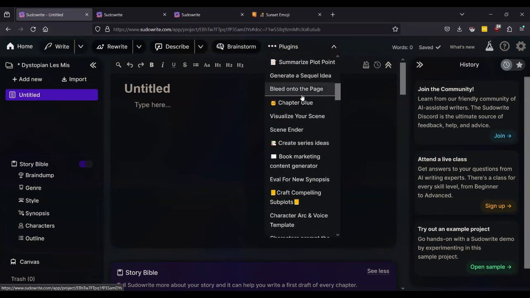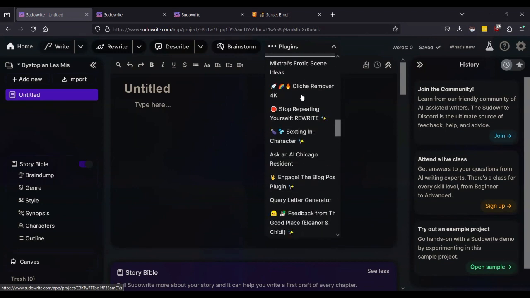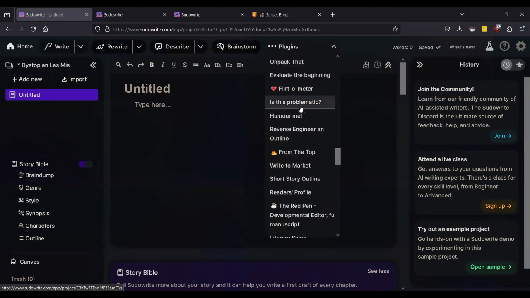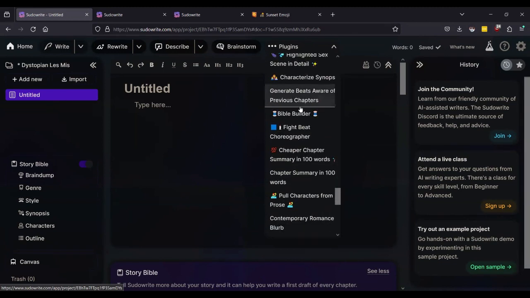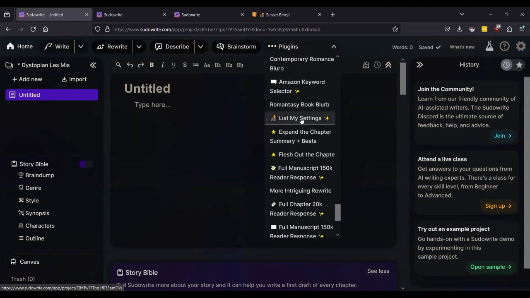And now we need to see where it put my plugin in my plugins menu. I am looking for the particular emojis to help me find it. Here it is, list my settings.